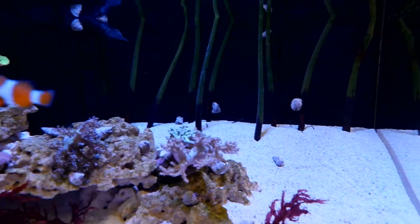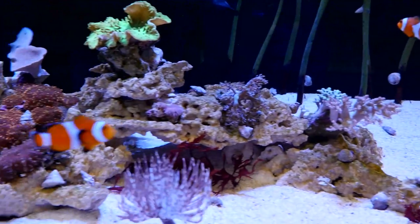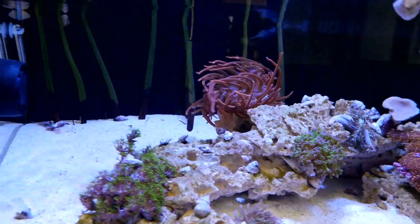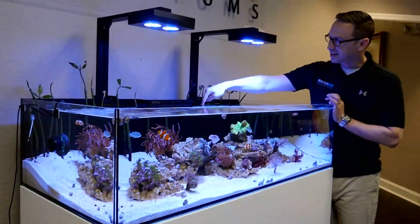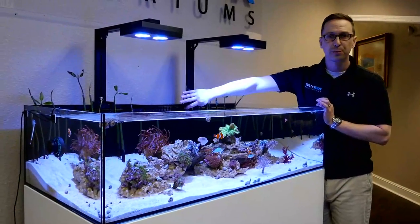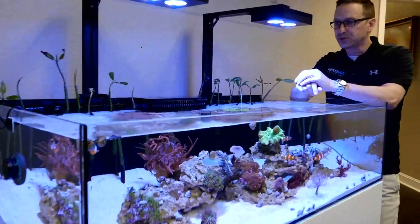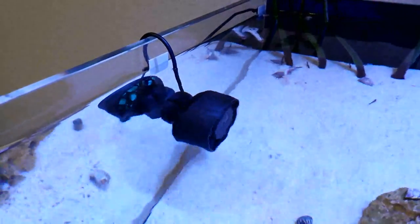So Retro, we have this system in a 2, 3, and 4 foot model. Yep. They're all going to be 24 inches deep and 12 and a half inches tall. Yep. Comes with a dual returns Lock Line style return system on it, all glass overflow box, comes standard on all Waterbox aquariums. It's really, really great. We've got the little Nero pump just cranking away. I programmed that yesterday to give it some nice flow across our shallow reef here.